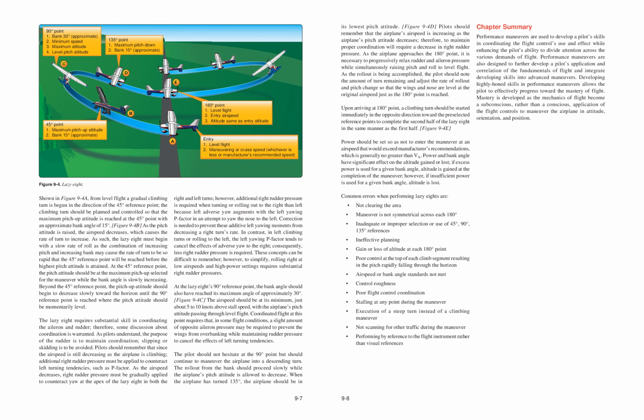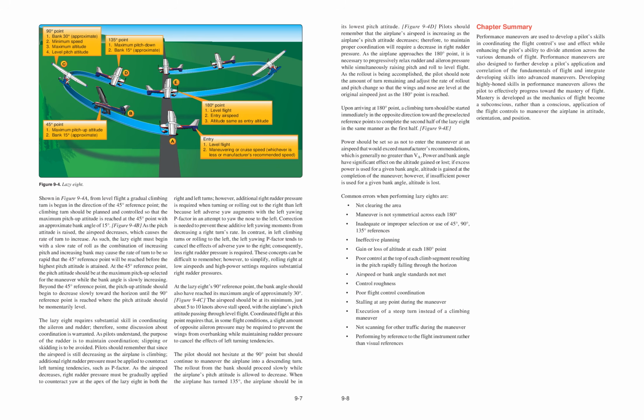Chapter summary. Performance maneuvers are used to develop a pilot's skills in coordinating the flight controls use and effect while enhancing the pilot's ability to divide attention across the various demands of flight. Performance maneuvers are also designed to further develop a pilot's application and correlation of the fundamentals of flight and integrate developing skills into advanced maneuvers. Developing highly honed skills in performance maneuvers allows the pilot to effectively progress toward the mastery of flight. Mastery is developed as the mechanics of flight become a subconscious, rather than a conscious, application of the flight controls to maneuver the airplane in attitude, orientation, and position.